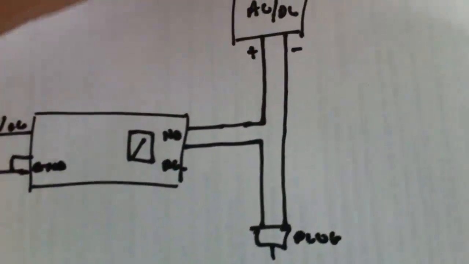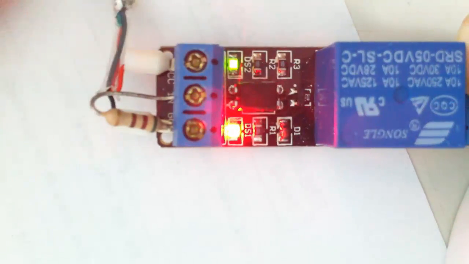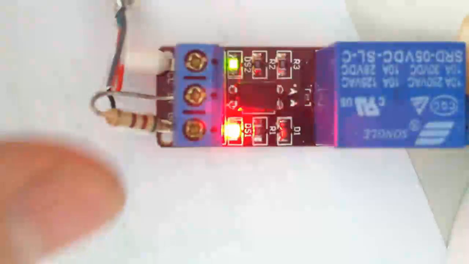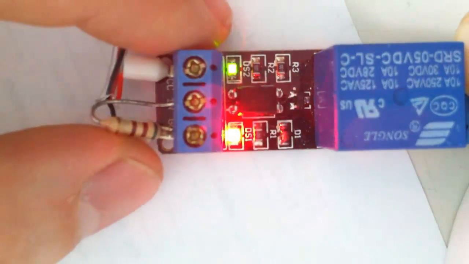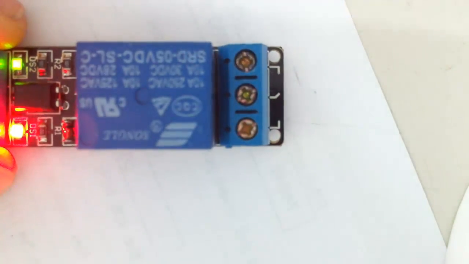And just to show you, I've done that here. I've got it plugged in, and let me get this camera right. Turn it around. So that's what we've got here. The power into the top and bottom. I've got the little link in here, or resistor, tied down, so it's always activated. And on the output here is where our relay switches.